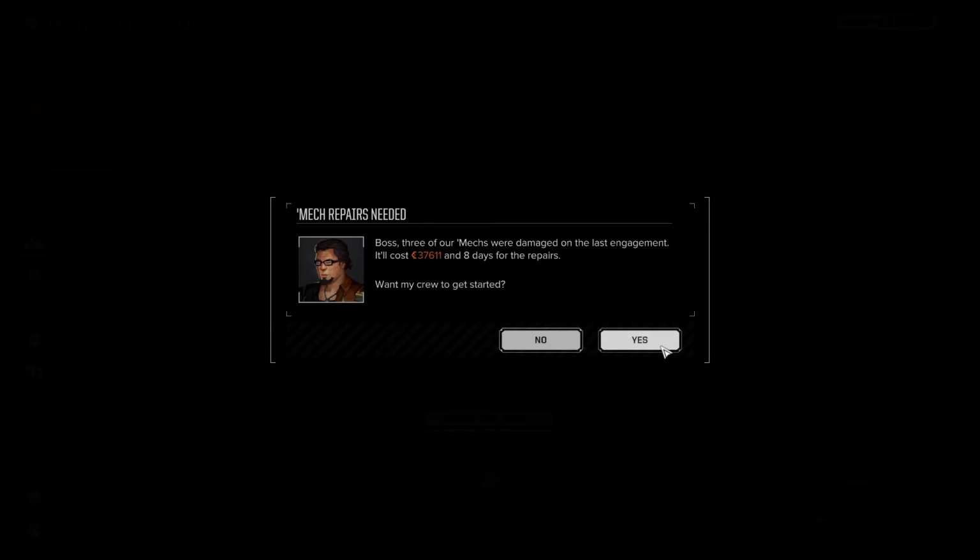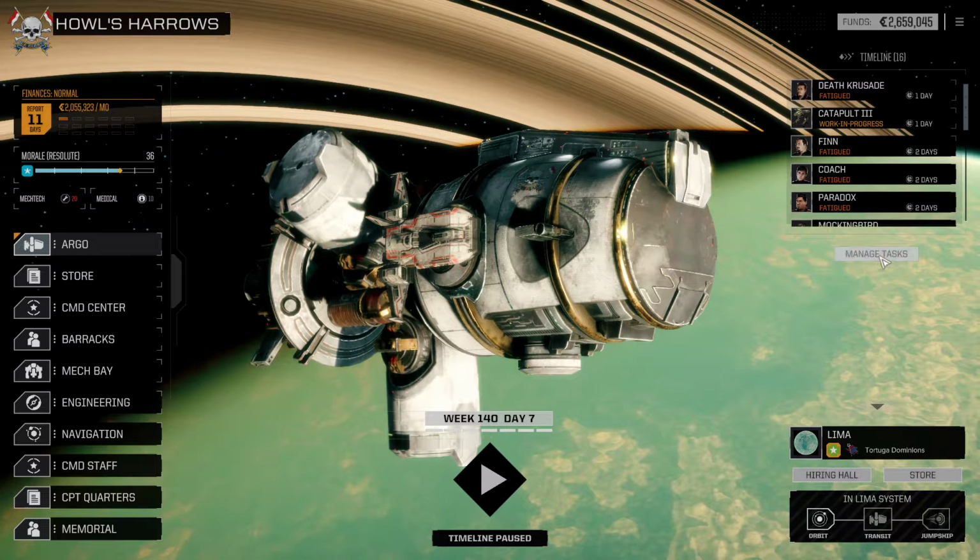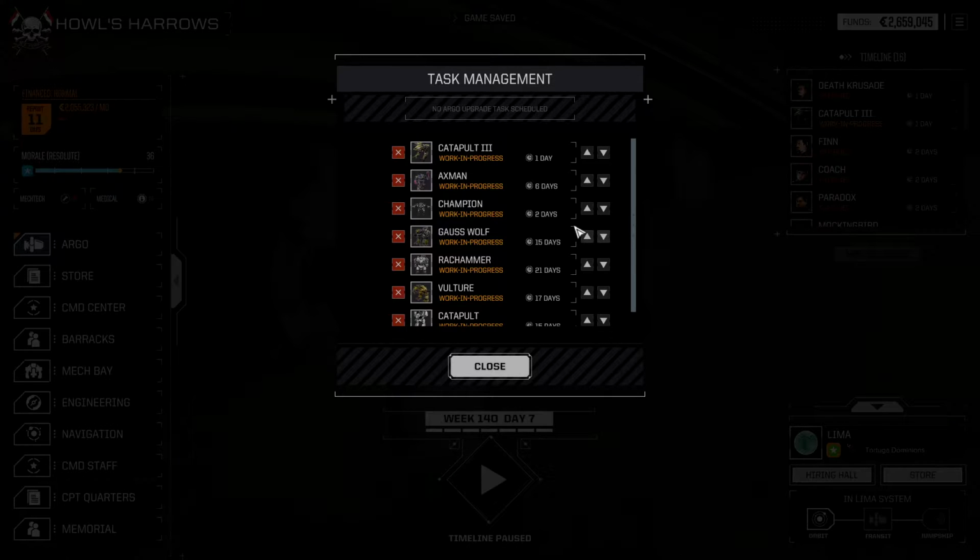37,611 for the next 8 days is not bad. So we made some decent cash on that one. I mean, it's not amazing for what we do, but Gaswolf is still 15 days out. Yeah, our rebuild queue is still pretty high, but the Axeman, that was mostly my fault with the Axeman shooting it in the shoulder. That'll be 6 days away.